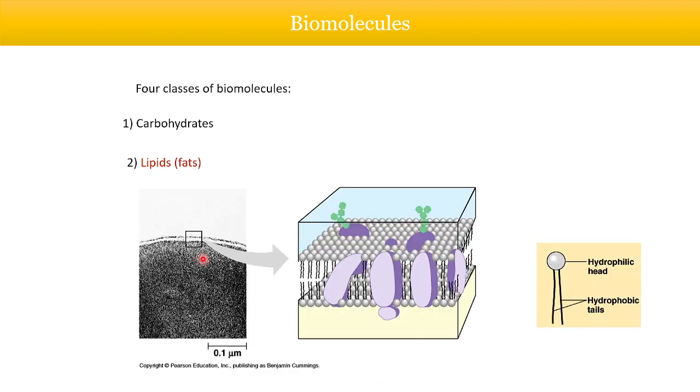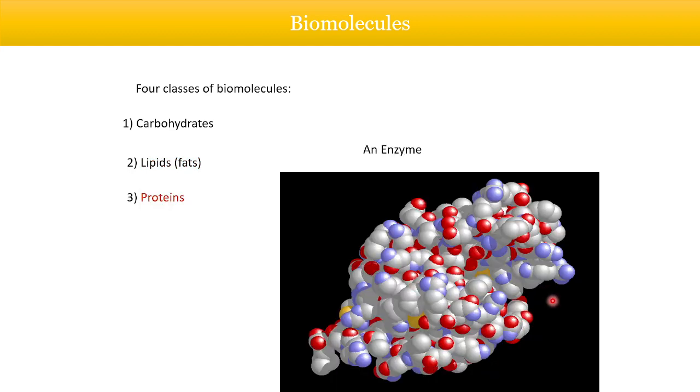If you can see over here, this is the phospholipid bilayer, where you have the phosphate group on top and lipid molecules in the middle, a sandwich structure. Then you have the membrane proteins that are attached to different receptor molecules. You have antibodies towards the outside, and you have the integral proteins. So there are different kinds of molecules inside this bilayer structure. These are all categorized under lipids and fats.